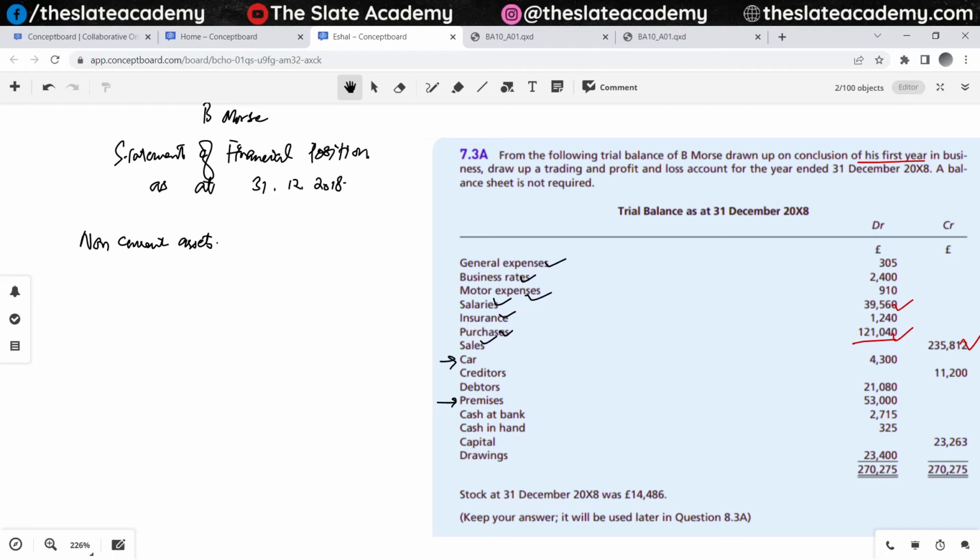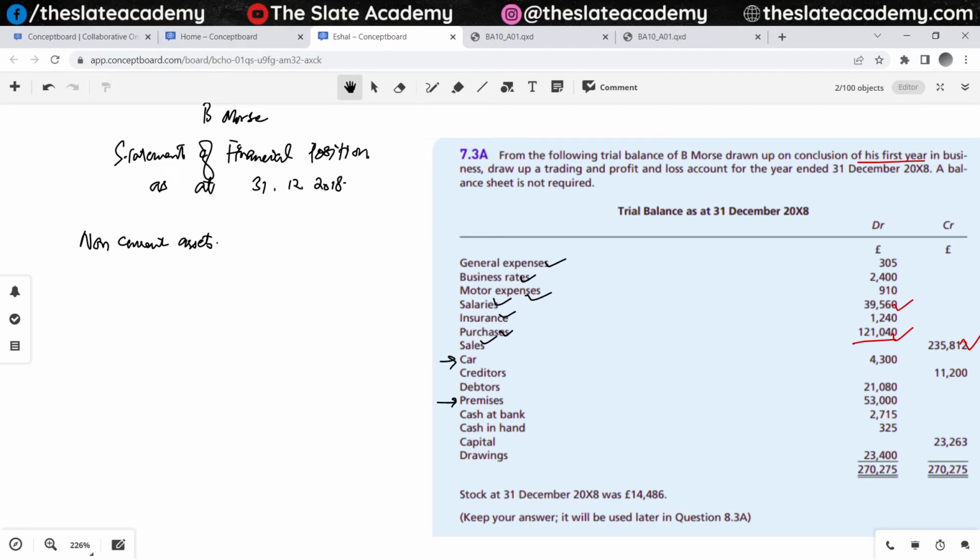So, for example, you've got premises, and for the next year, it would stay as premises. It won't be that at the end of the year these premises have turned into cash. It's neither going to happen in the normal course of business, nor do you have the intention to sell off these premises. Compare that to debtors: you have the intention of collecting this amount from these debtors within the next few months, possibly. So that's the difference: whether this asset is going to get converted into cash within the next accounting year.